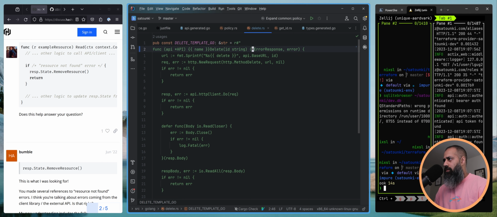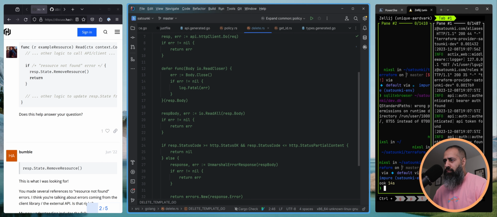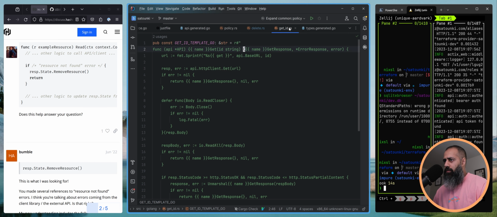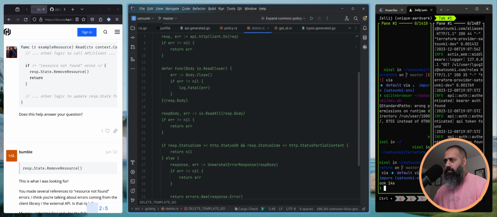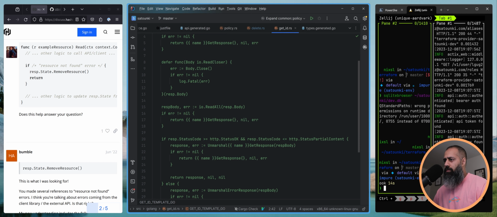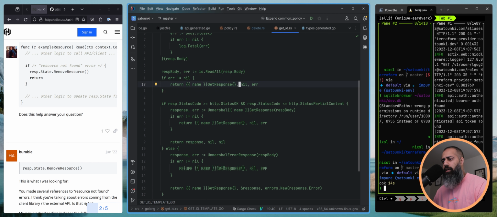I guess it's still a tuple. So we read the body, we get the response body, but here, if error is not nil, we return that error.